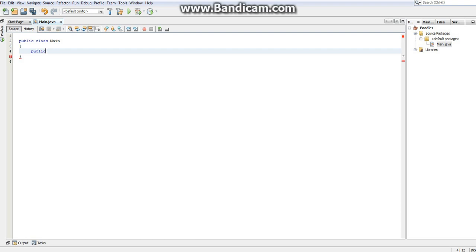And we're going to get some errors here because we haven't finished writing the line of code. But there we go. Now next, we need to make sure that there's only one main method, because like I said, you can only have one main method. Your program can't start at two locations. So, we're going to have to use a keyword called static. This means that there's only one of it. And now, lastly, we need the return type. Now, this might not make a lot of sense at first, but it kind of does if you think about it.